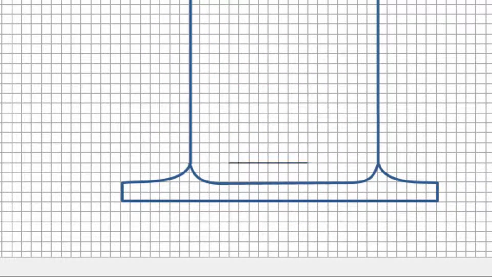So I need to format it because I'm going to copy and paste that line several times. So I'm going to give it a thickness of maybe that much.